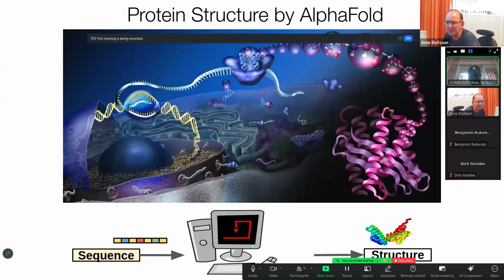A bit of a historical overview. It's a bit of protein structure prediction from mainly the last maybe 5 years, but also a bit of history of earlier things and what I think are the key concepts that were important for the development of AlphaFold.